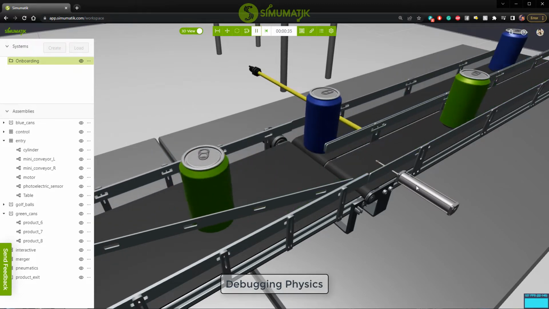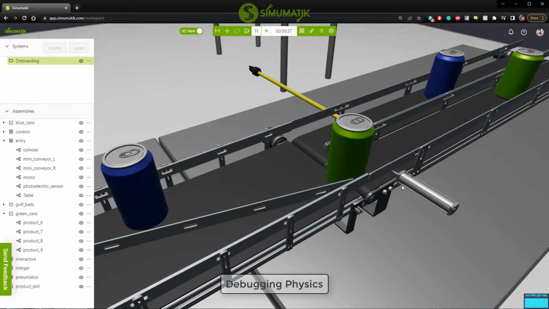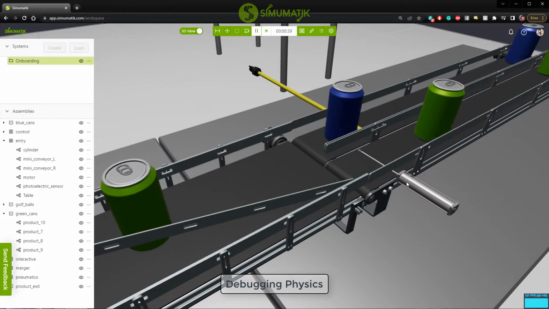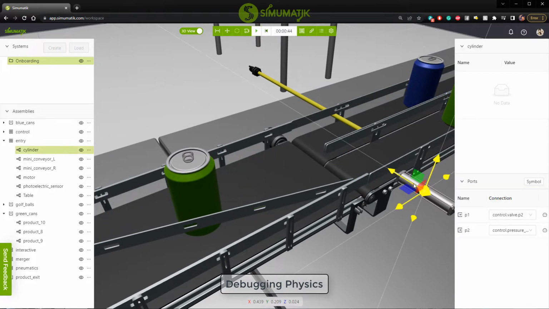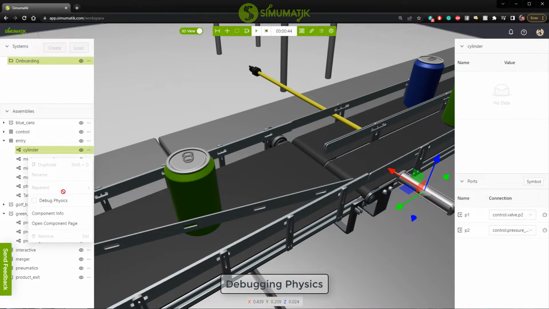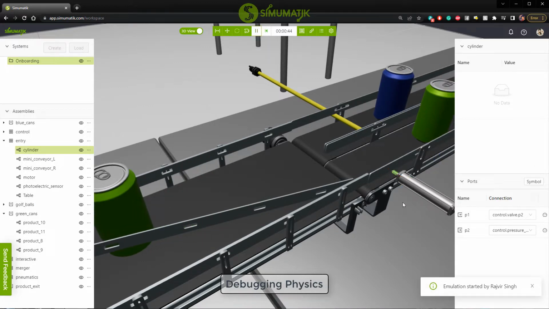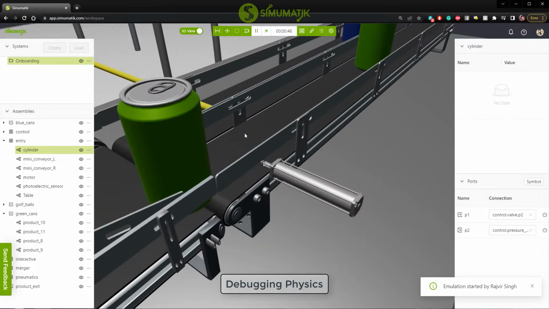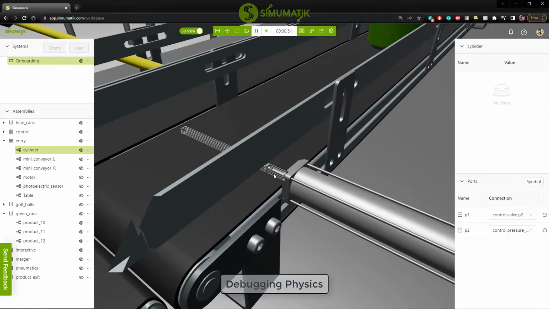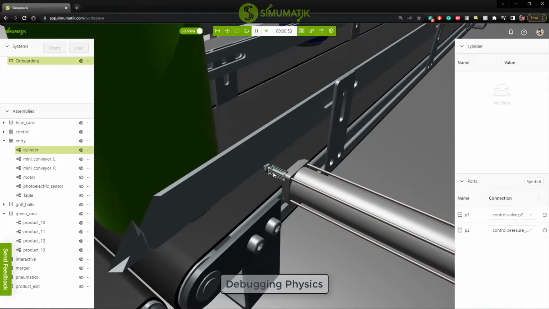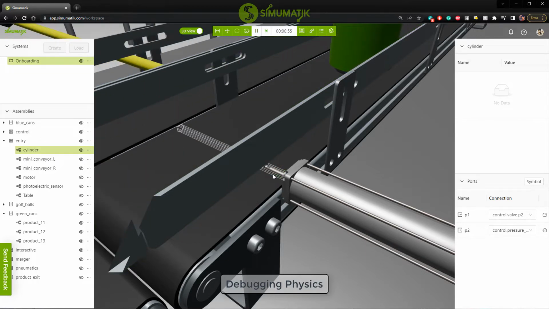So for that, we want to see how the cylinder has been defined in a physics environment. If I select the cylinder, and I can go to pause, I select the cylinder, and you will see on the left side on the cylinder we have an option here. So you can select this and enable Debug Physics. Now when you start the simulation, you will notice there is an outlining on this pole, and this outlining is changing colors. So we'll see it's white, and then it gets blue, and then it gets green.